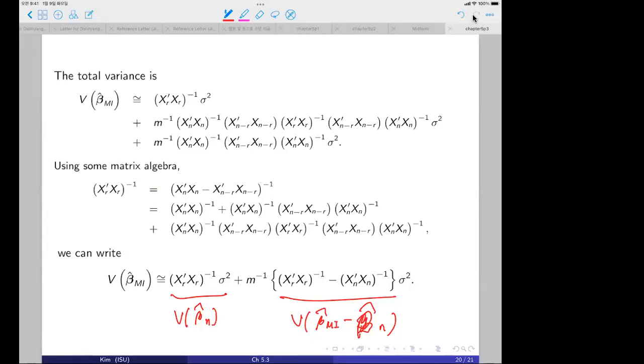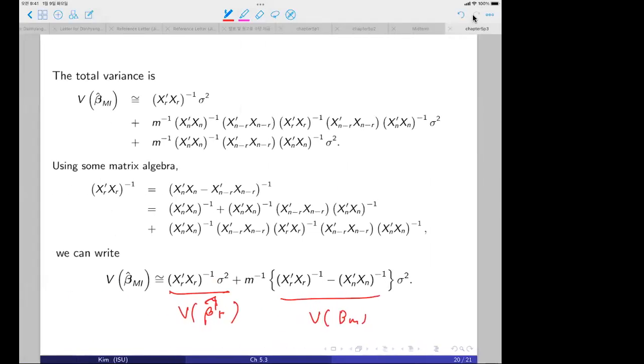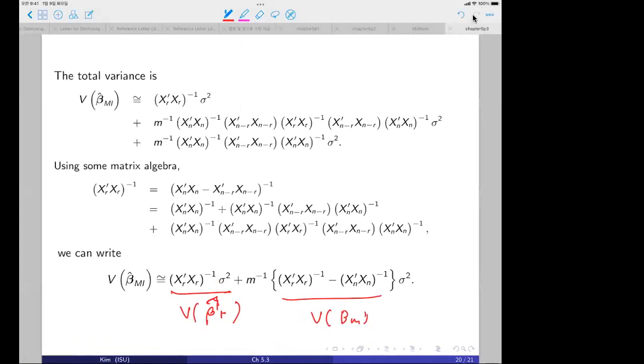Ah, thank you. Yeah, sorry, this is actually different. This is not really about variance estimation. This one is actually beta hat R, nothing else. And this turns out to be the variance of the MI. I guess that's what we show at the end of the day, and basically we can check that Rubin's variance estimator can be established here.